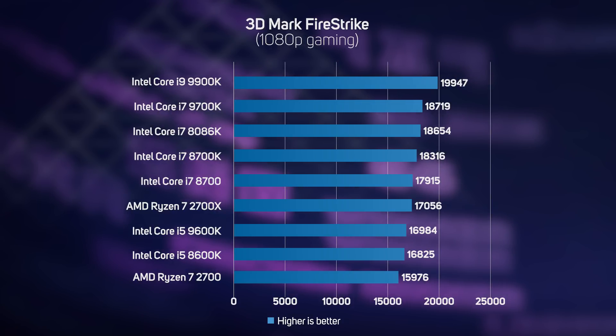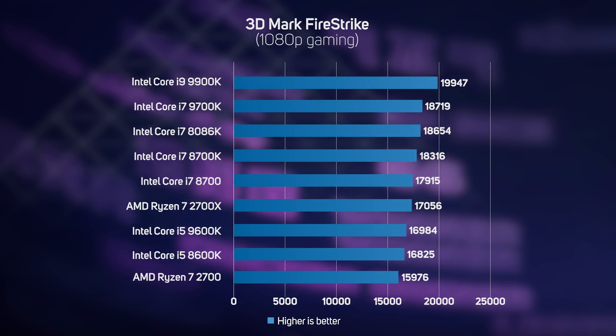That said, every CPU shown in this graph is awesome for gaming, and would make a great partner for the latest generation of Nvidia GeForce RTX 20 series graphics cards. Although not based on a new architecture or manufacturing process, we were hoping that the reintroduction of a solder-based TIM would result in cooler-running CPUs, and therefore bigger overclocks on the new 9th gen Intel Core processors. To some extent this is true, with the new CPUs running approximately 6 degrees C cooler under load than 8th gen CPUs. We were able to overclock our sample Core i7-9700K and Core i9-9900K to 5.2GHz, a noticeable improvement over the previous best overclocking Intel CPU, the Core i7-8086K, which typically maxed out at 5.0GHz.